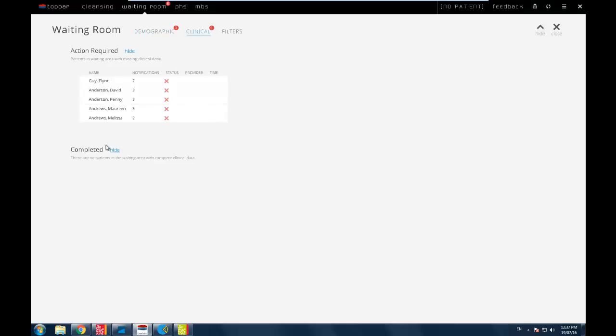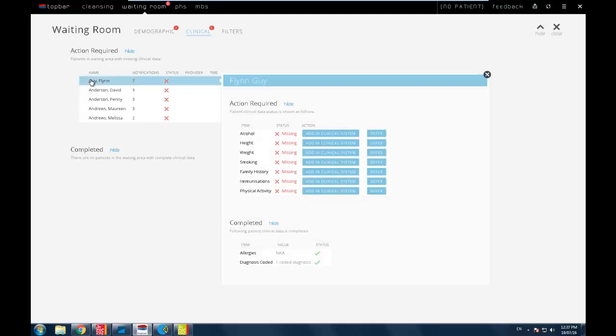This second tab in here does actually prompt for clinical items that are potentially missing. So if you look at, and they're sorted by the one with the most notifications sits on top. In this case, my patient here called Mr. Guy or Flynn. Normally you would see a provider and also the time when they're booked for. I've just added mine to the waiting list just by dragging them on there. But normally people are booked in to see a certain doctor or a certain other provider. That will be listed, and also the time they're supposed to come in.